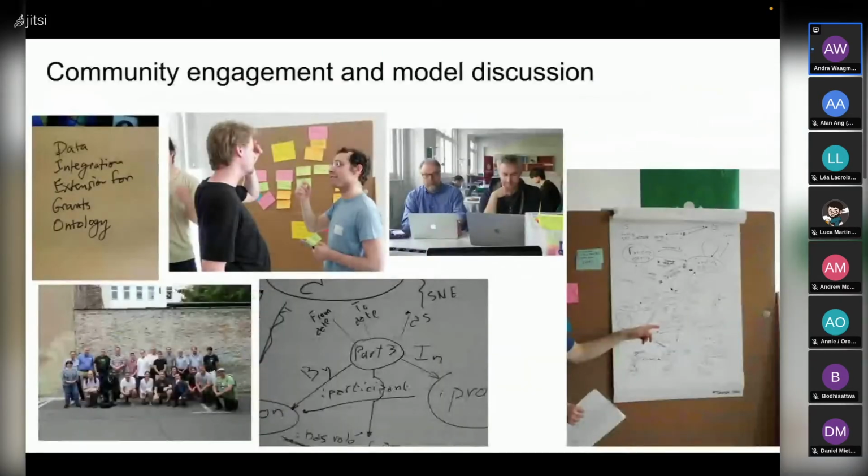And I'm going to skip this. So how do we do this? Whenever we in the GeneWiki project work on something, the first step is trying to identify what we are trying to put online with Wikidata. This is typically going, well, here I use the pictures from a workshop where we tried to identify the schema for projects and grants.